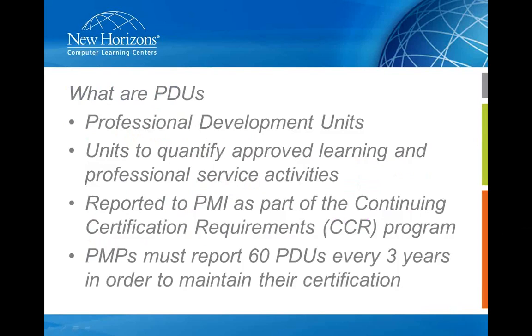The PMP certification and other PMI certifications would not hold a lot of weight long term if people came up to companies saying, I'm a PMP, I've been a PMP for 10 years, and all that meant was they took a test 10 years ago and haven't looked at it again since. This makes sure that people who hold PMI credentials stay on top of the game, aware of current industry trends and new best practices, that we do the work, stay active within it, and contribute to it as a profession.